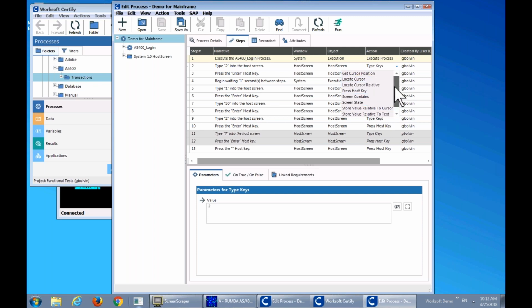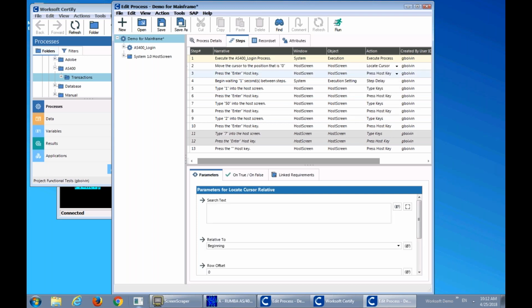As you notice, press host key and input are there. Those are the most popular ones. But again, I can position it anywhere, and I can make sure that I'm on the actual right screen itself. And that's basically it. There's not much to it. Locate the cursor. I can search text. I don't even have to learn the screen if I don't want to, but we do have that option if you would like.